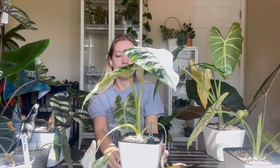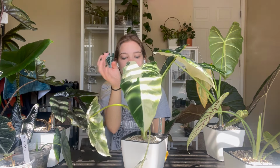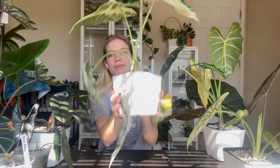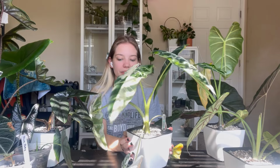We're gonna go ahead and go to this one now. This is my variegated Frydek. Gorgeous. She's starting to cycle, as you can see with the 2 leaves just kind of hanging on for dear life. But I did have someone comment about demonstrating how to prune back Alocasia or take off their dead leaves, and so that is what I'm going to do.